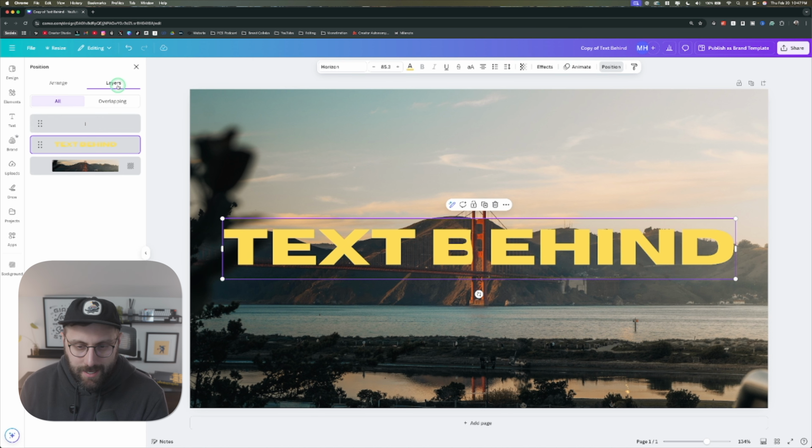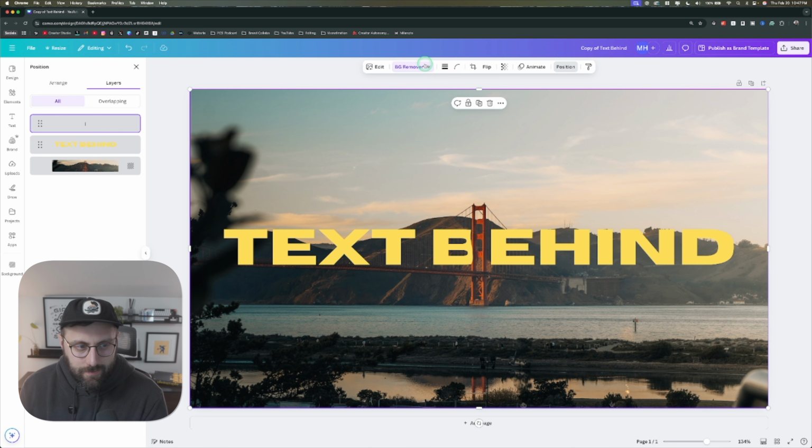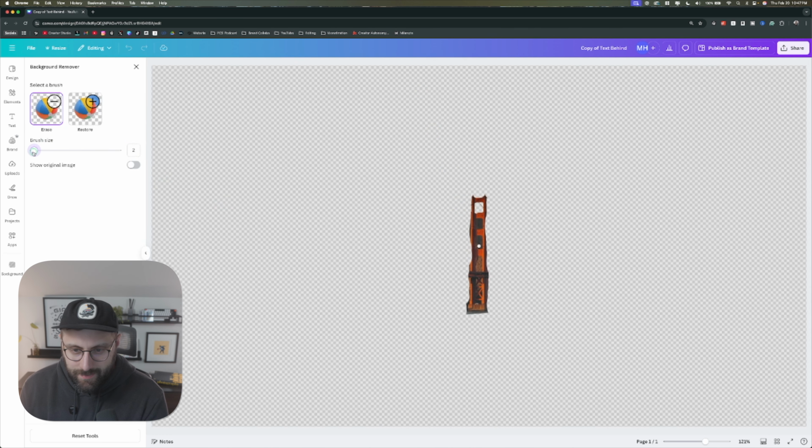You can adjust the actual image even more in depth. And again, for kicks and giggles, let's see if I can, I'm not even going to be able to get it small enough to fit in between. Maybe I can. But yeah, play around with it some, get creative. This tool is incredibly valuable, and even still, if I had to do this in Photoshop, I'm not very skilled in Photoshop, so it would probably take me a long time. But maybe you're really skilled in Photoshop and you could avoid this whole step and save some money, but you're still paying for Photoshop too, so I don't know. Anyways, we'll see what this looks like.